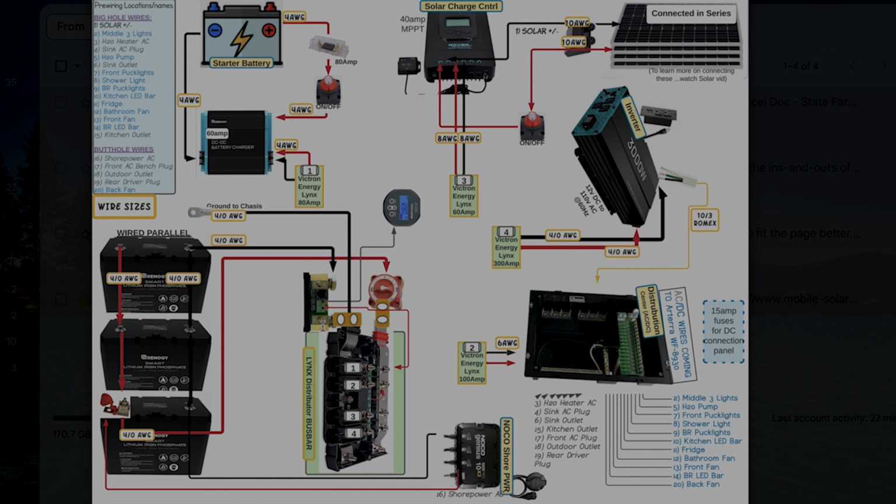Also coming off of the negative terminal of the Lynx distributor is our ground wire that we connect directly to the chassis. This was also 4/0 wire, and to connect it, we scrubbed off the paint of the van right around a hole where a bolt would fit in and added the ground there. Lastly, there are four ports on the Lynx distributor where we added our four different appliances.